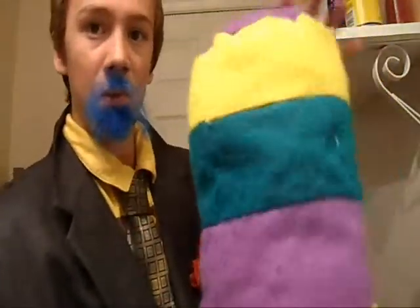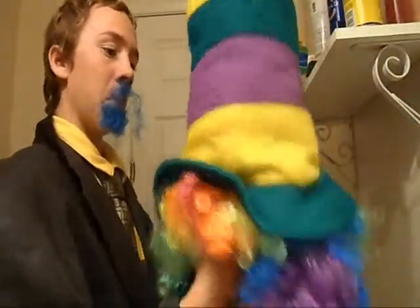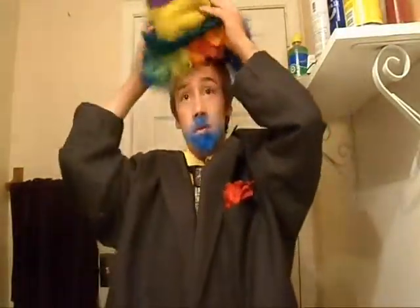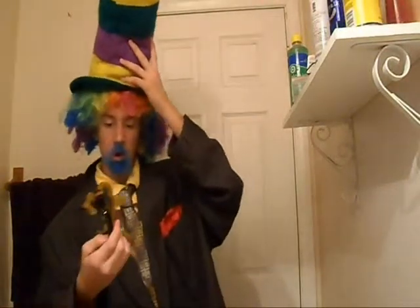Basically what I did: this is a Mardi Gras hat which I got at Walmart a long time ago, and it's a clown's wig. I basically stapled the Mardi Gras hat to the clown's wig so I can just wear the clown's wig and it won't fall over — it will wobble but it won't fall over. The front doesn't have much hair but the back has a lot. Coolest part: Mardi Gras glasses — these didn't come with the hat but they were right underneath it. Wait — there was a spider on my glasses!